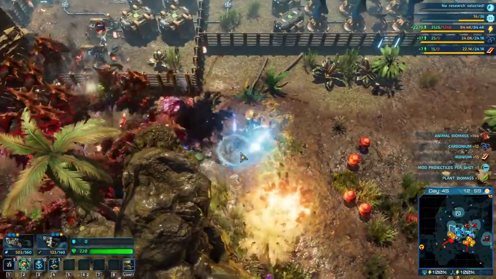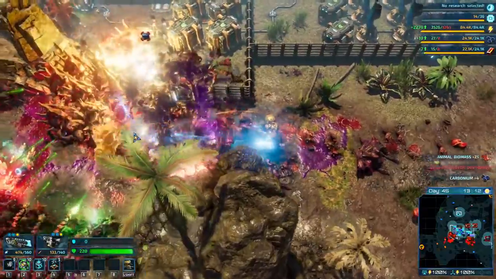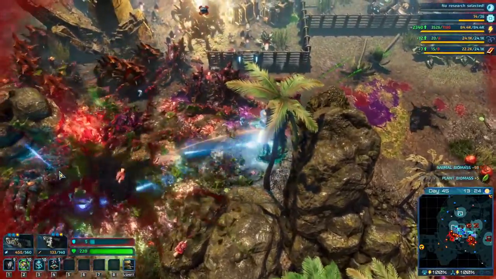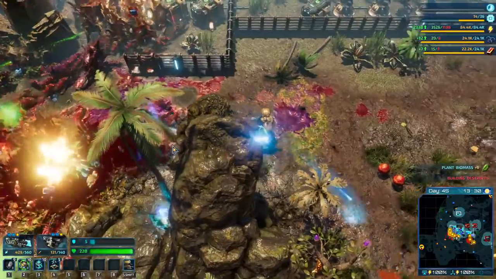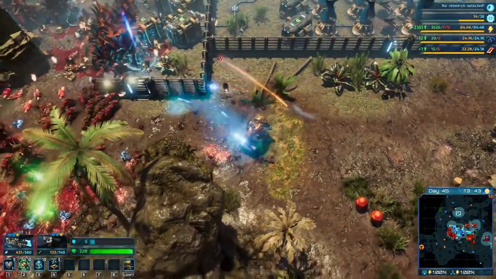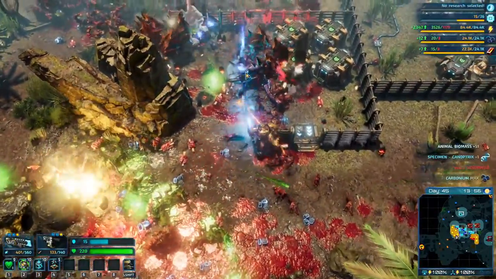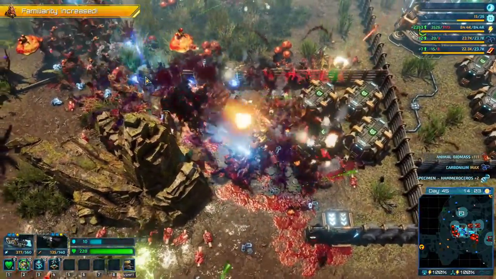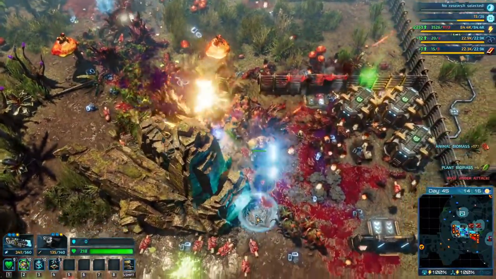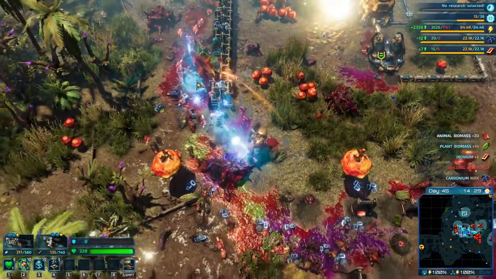Oh, there's a lot coming. Yeah. Whoa, there are a lot coming, man. Jesus. This might have been a mistake. We have a crap ton of things. No shit. Energy connector has been destroyed. I am trying to defend it. One of our buildings was being destroyed.